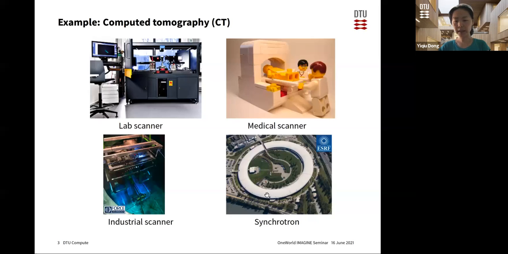And the last one here is a synchrotron. The picture is from the European Synchrotron Radiation Facility. And this one has been in use since last year, August, I think, around. Basically they generate high energy synchrotron X-rays. Then they can reconstruct images from meter down to nanometer scales. Really great.